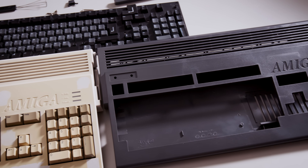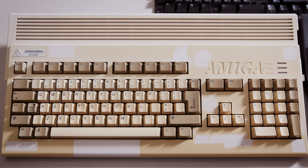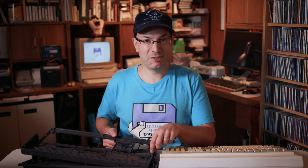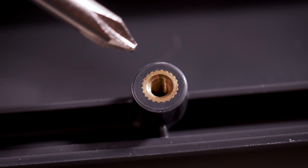The CD32 colored case and keycaps from a1200.net is gorgeous. There are some really cool new features to this case. Old cases like this one start to yellow because of the flame retardant material that was used. The new cases have flame retardant material but it's not the kind that will yellow. One of the key features I really love are these inserts for the screws — they make so much sense. In the old case the screws would go directly into the plastic, they could get stripped and damage the case. These inserts are a really elegant way to attach to your case.